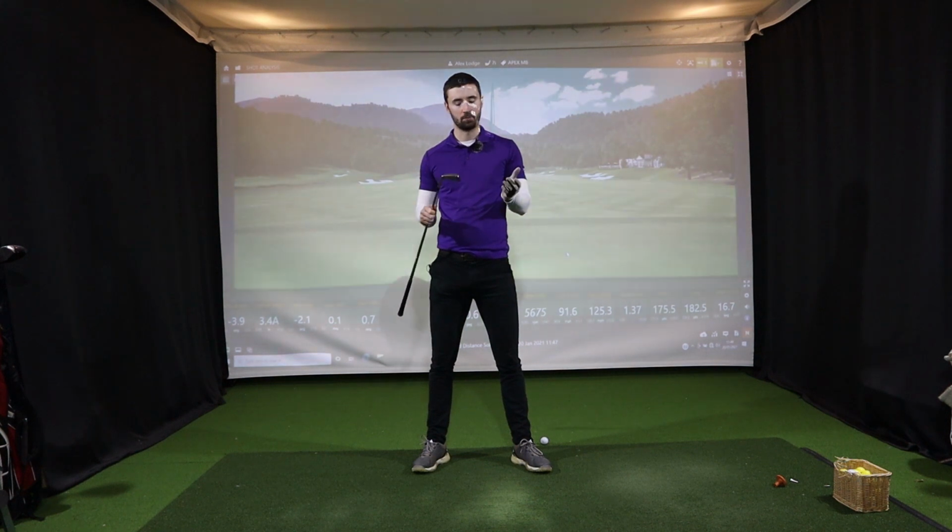But for me, I felt this was a bit of an improvement there, and as well as that, the actual design as well. For someone who loves blades like myself, and a lot of people who scour the internet looking for the best looking blades, this will be up there for 2021 because they've really done a nice job in terms of the finish. And although some people don't really like the tungsten weighting, which I completely understand, this is a very, very nice club.